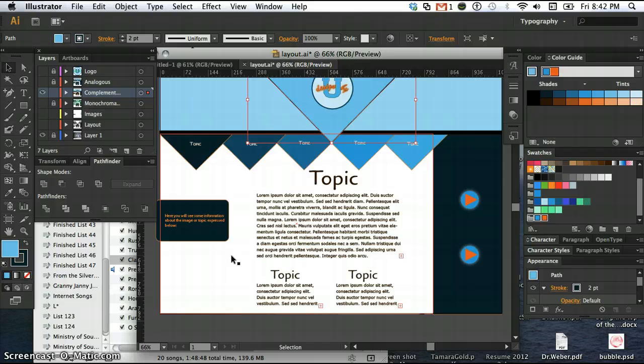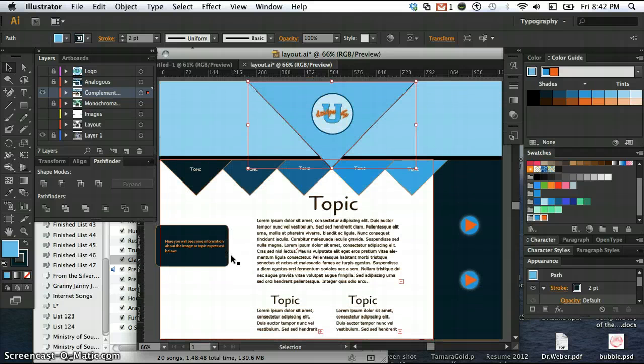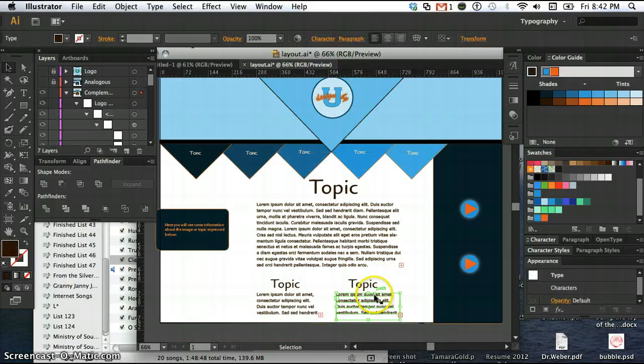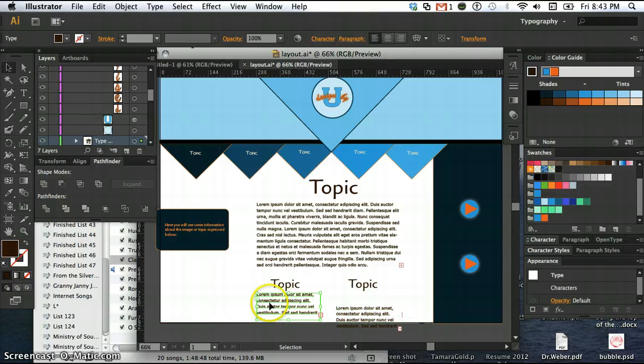So as you can see, there's still maybe some adjustments to make. Like, I think that these would look better if I move them down a bit. I think they're kind of crowded up into the triangles too much.